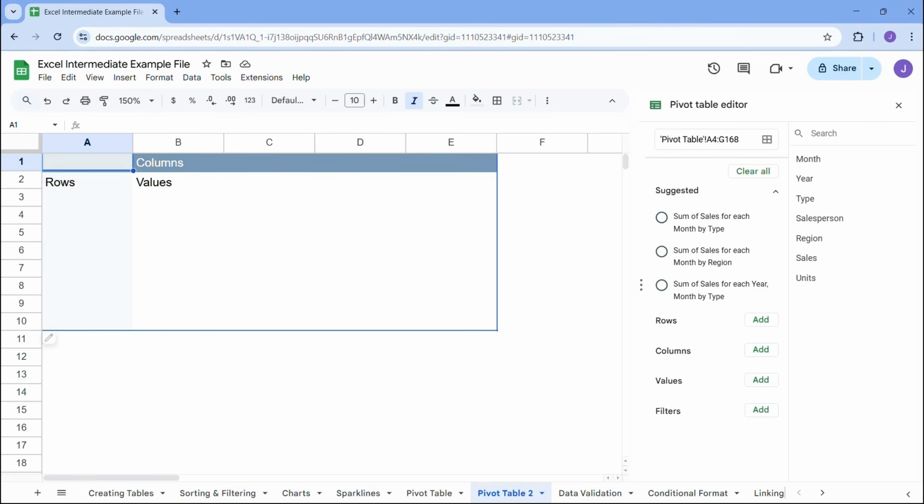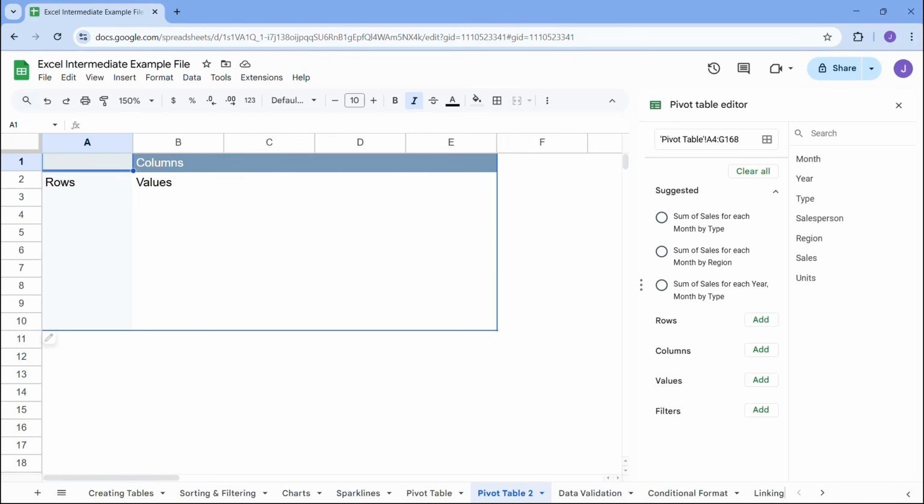I can count those. So let's say, for instance, and by the way, you'll see suggestions here, which I always think is great of Google to do. So Google did give you some suggestions of what you want. You don't have to use those, by the way. You do have a clear all button to clear out your pivot table at any time. And then over here, you have all the different fields, which is all of your data just plugged into these fields. So for instance, all my months are here, all the years are here, all the sales reps are here, all the type of items are here, and so on and so forth.